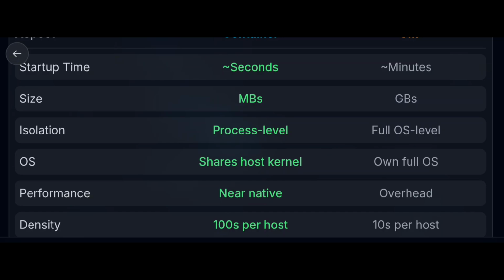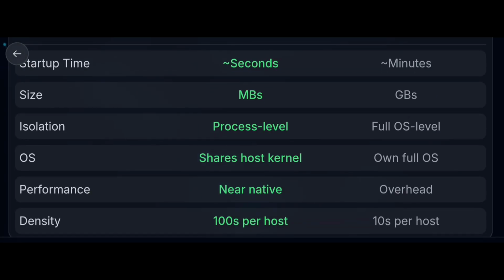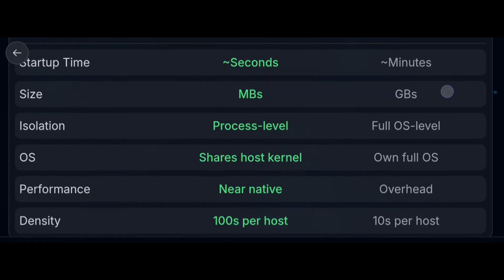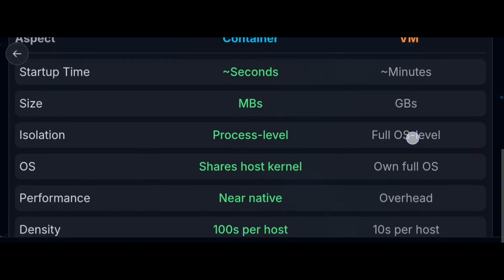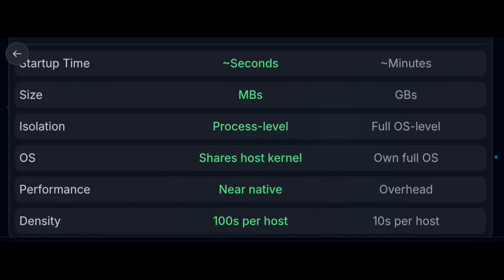Operating system: containers share the host kernel, and virtual machines have their own full operating system. Performance: containers are very fast, near native, and virtual machines have overhead. And coming to density, 100 per host for containers, and 10 per host for virtual machines.